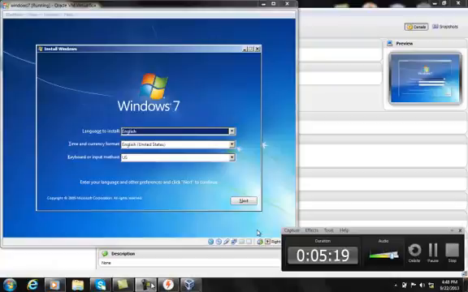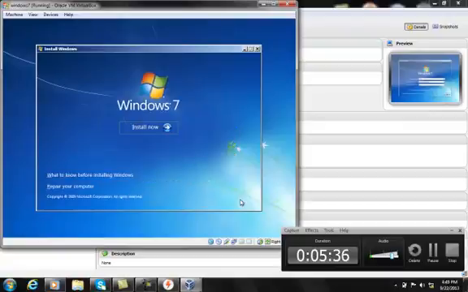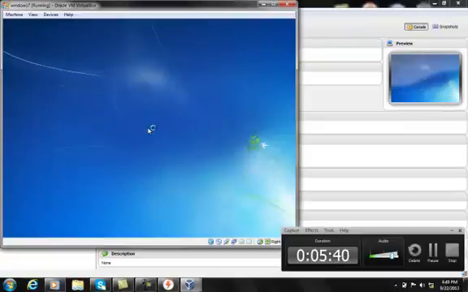Okay, at this point we are about to install Windows 7, so we have a few procedures that we have to go through. We will start off by selecting the language in which we want to view this application and go to next. It's already in English. We'll go to next and we'll go on install now.